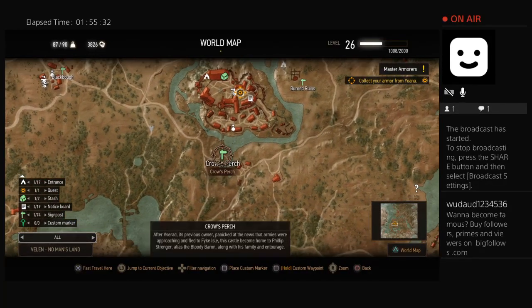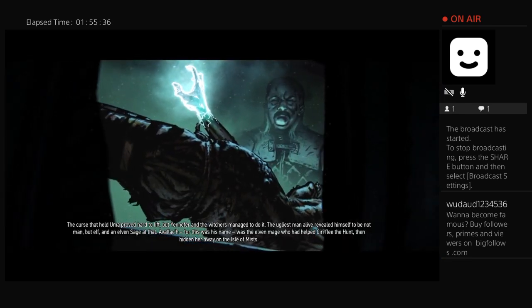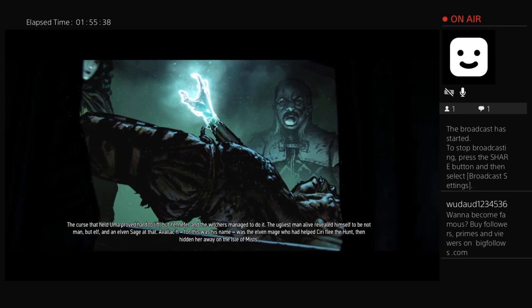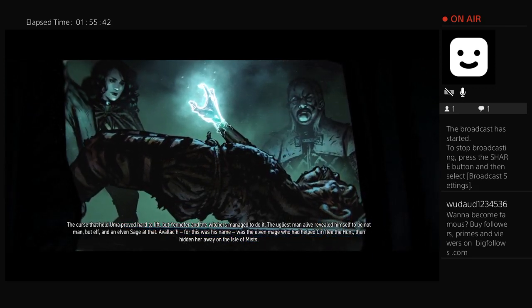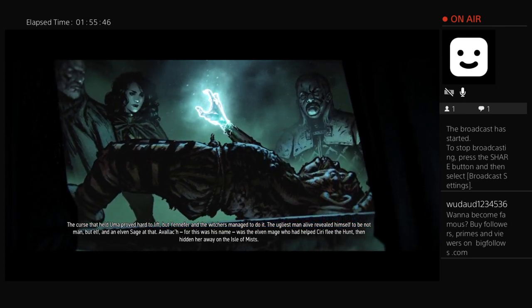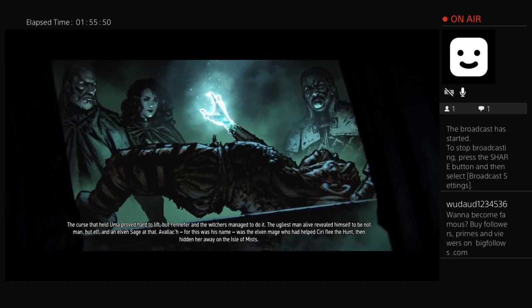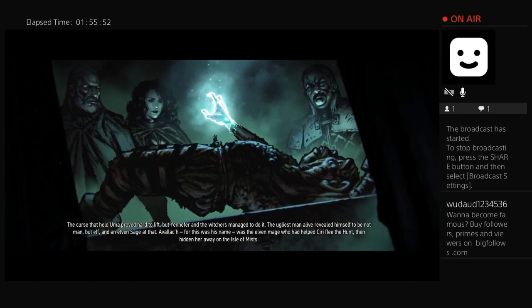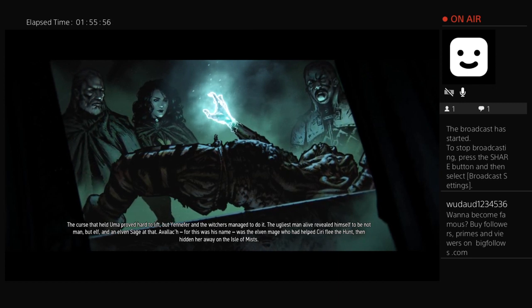Thing is, you need them all to be Grandmaster The curse before you that start held to get him the up set proved bonus. hard to lift. And I don't think I'm Yennefer going to and be the able to get Witchers that managed to level. do it. The ugliest man alive revealed himself to be not man, but elf, and an elven sage at that. Avalach, for this was his name, was the elven mage who had helped Ciri flee the hunt, then hidden her away on the Isle of Mists.